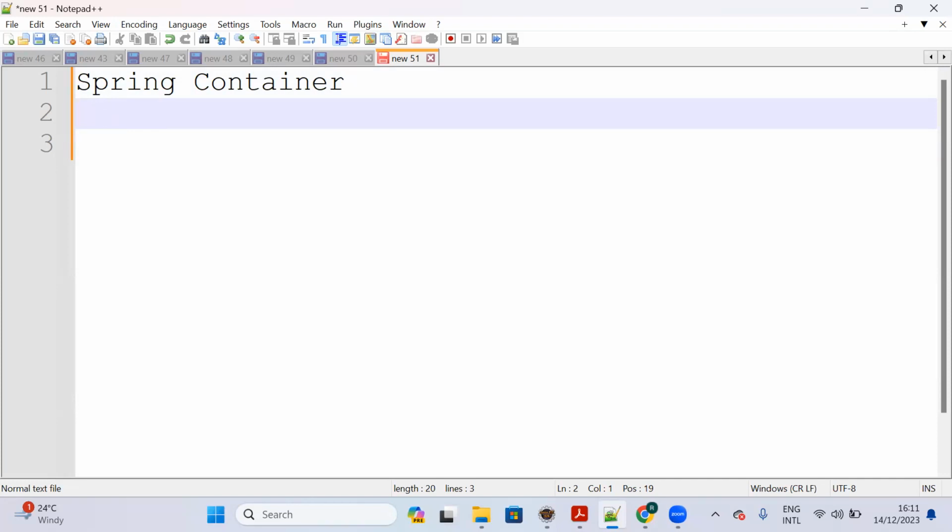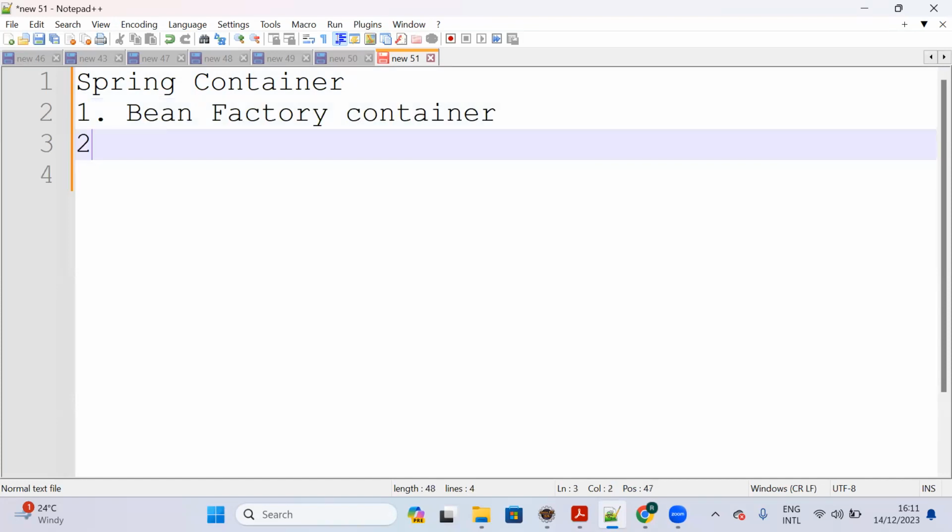One is the Bean Factory container, and another one is the application context container. So Spring provides two types of containers.